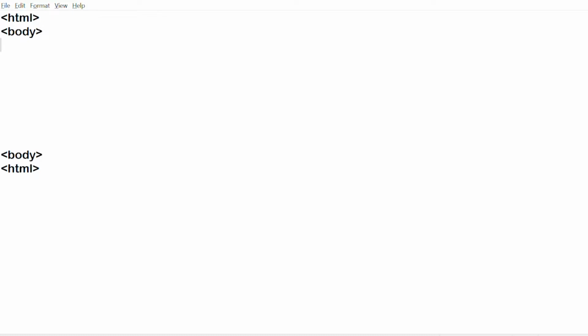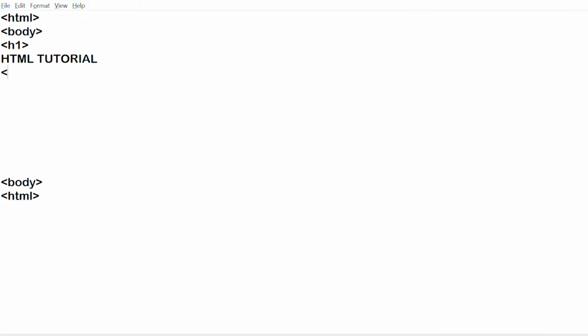So the syntax of the heading tag is an angular bracket, H, and then you write the heading level. It can be from 1 to 6, with 1 being the largest and 6 being the smallest. In this case, we're just going to write heading 1, which is the biggest one. It just displays the text in the biggest font. So you write H1 like this, H and the level of heading you're using, and then whatever you write after that will be the heading. So if I write HTML tutorial, that will be the heading.